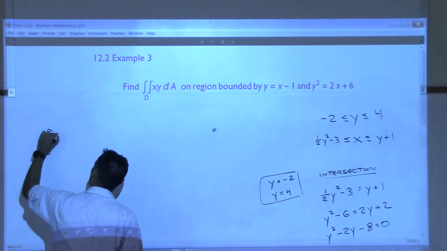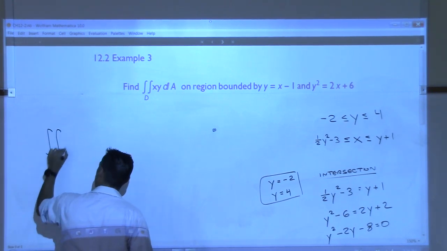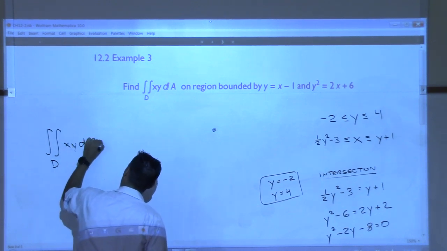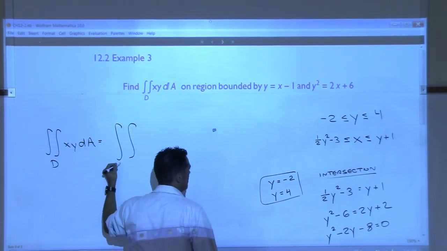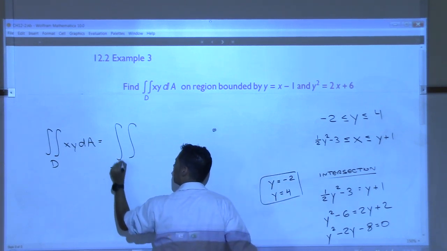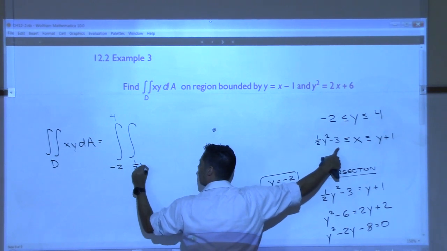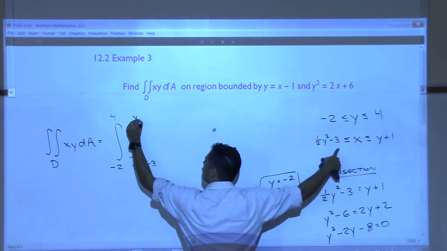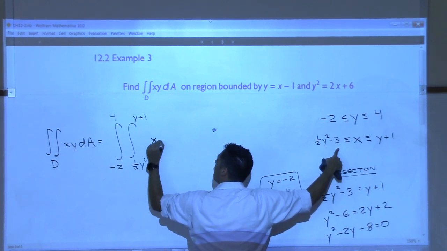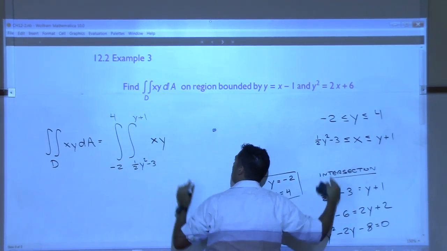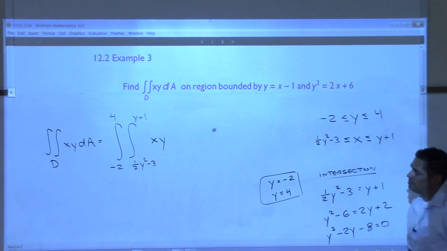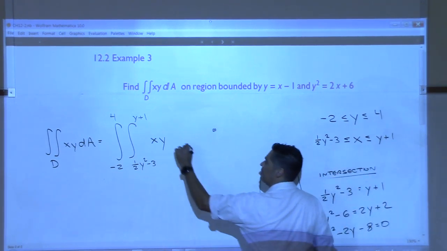So the double integral over D of xy with respect to area should be, okay, limits of integration on my outer integral will be our constants. The inner integral will be these. And then our integrand is the integrand here, and then the dA is written how? So are we going dy dx here, or are we doing dx dy? Dx dy.